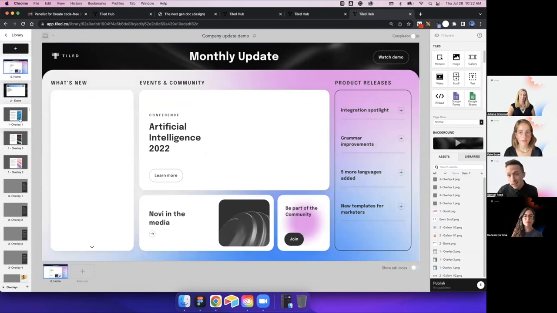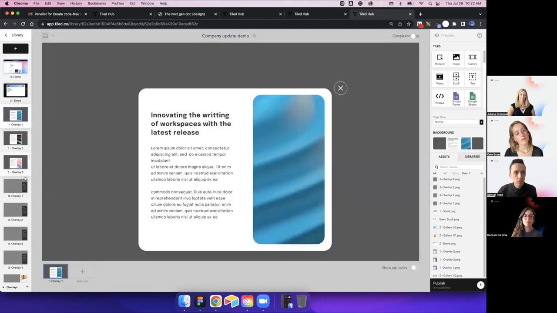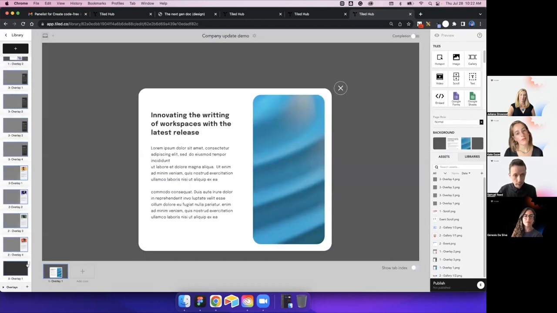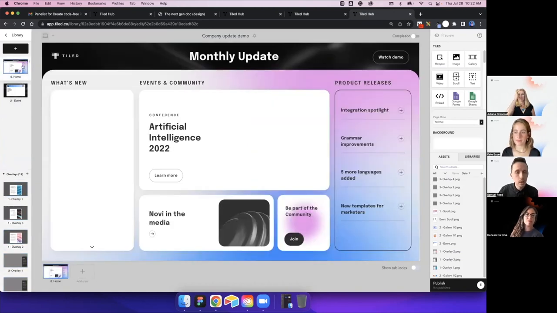The rest of our screens for this micro app are all going to be overlays. So what I'm going to do is select all of these, click these three dots to the right of that thumbnail, and hit make into an overlay. That will section them in our overlays section just to keep things nice and organized, so we have an idea of what everything is and where it should be. So let's go back to our main screen.